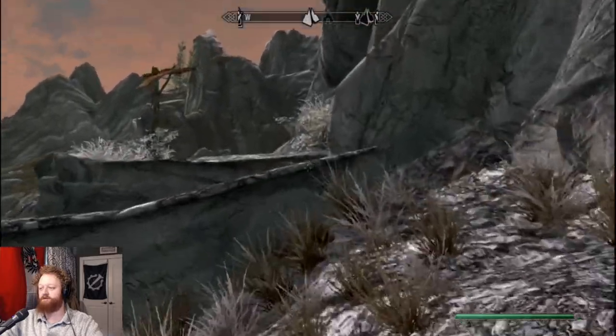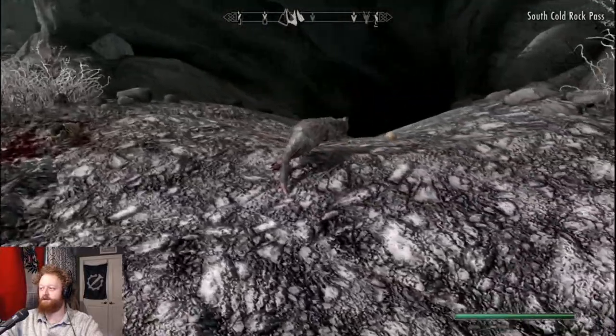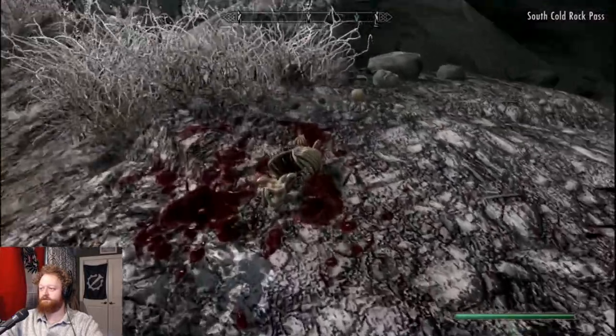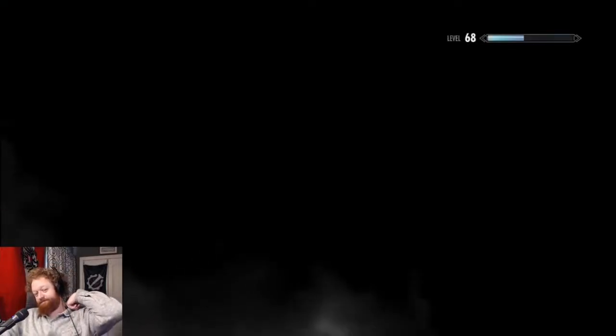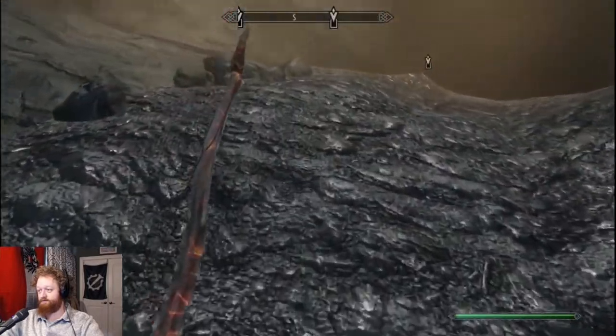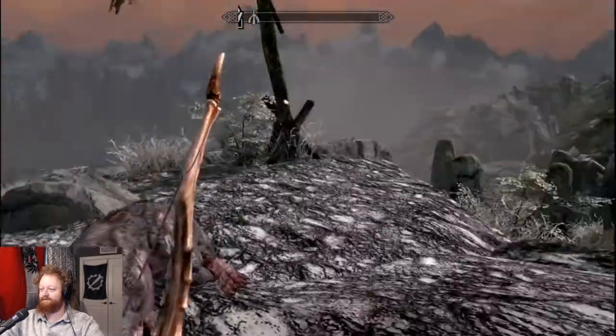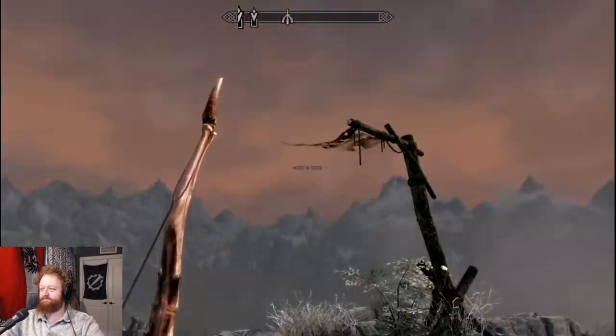What's this flag for? I mean, obviously to mark the way to parkour, but okay, what is this? Cold Rock Pass, okay. We'll see if this trick works. And we'll go right back out. Hey, maybe not.